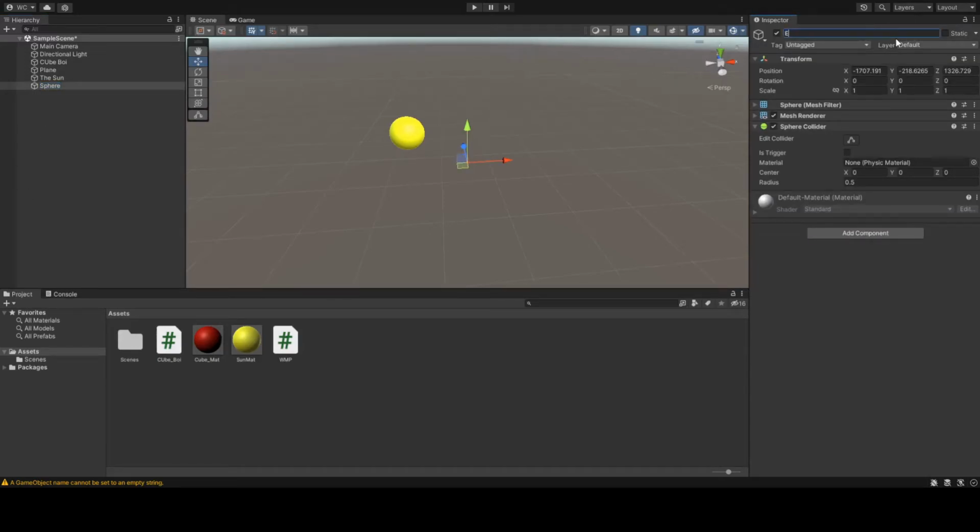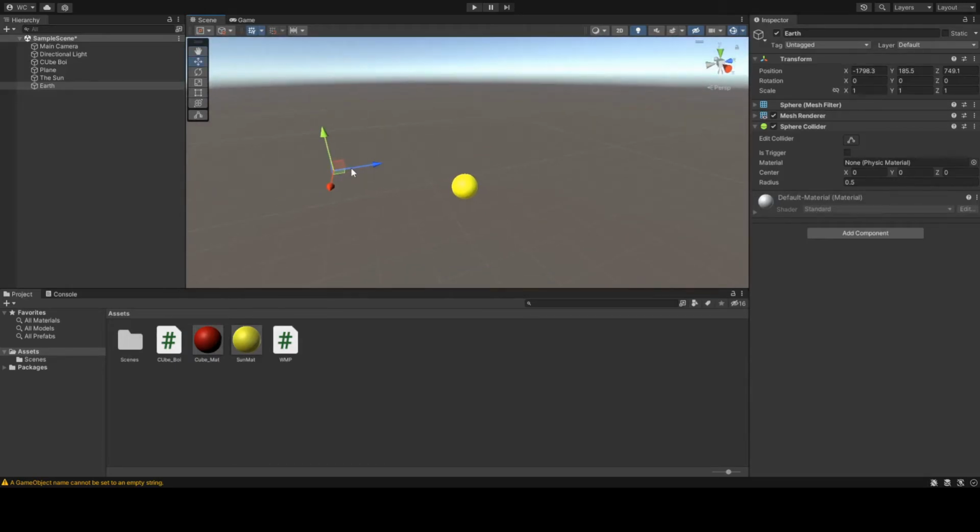Let's call it the Earth. And bring it over some. It's so far away. This is actually kind of representative of how far away the Earth is compared to the Sun, and how small it is.